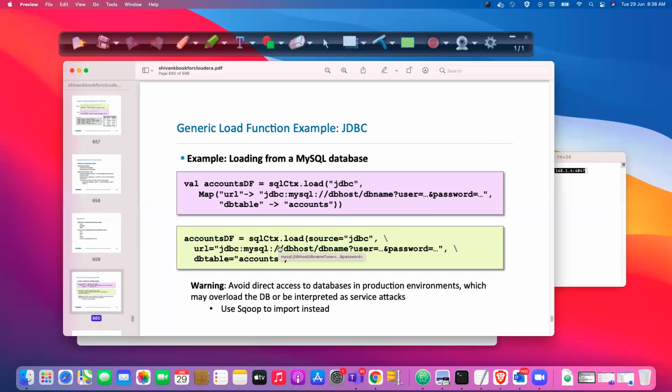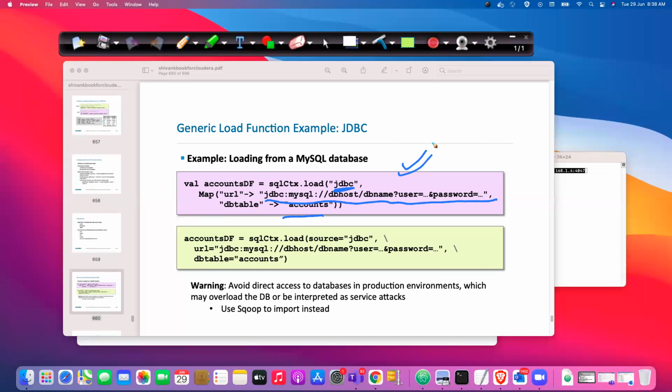But here, if I want to bring it directly, the way is I can say sqlContext.load. Now look at the further query. Can you see this sounds very similar to what we have learned in Sqoop as well? See this part. I'm going to tell my URL, username, password. I'm going to tell what my table name is and also the driver I need for it. Using this, I will be able to create a connection between my Spark SQL and my RDBMS, and bring it as a data frame for you.